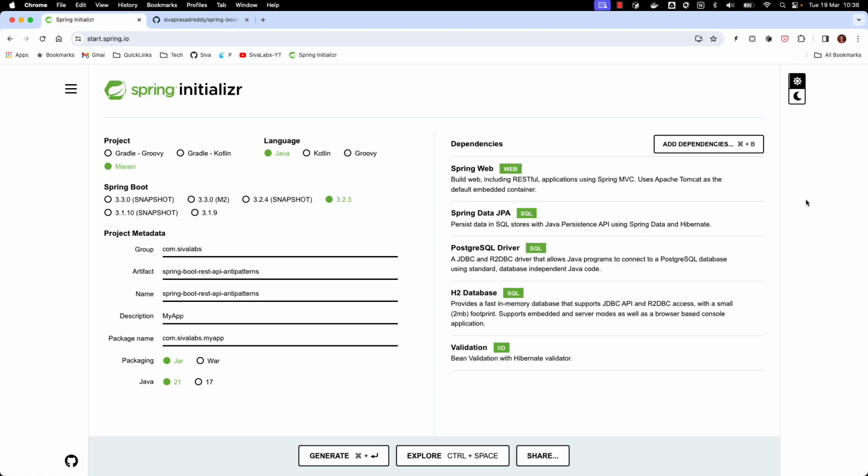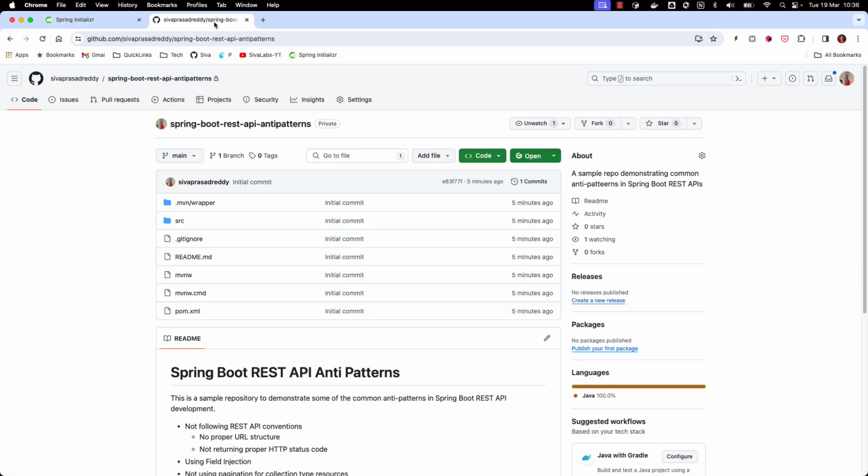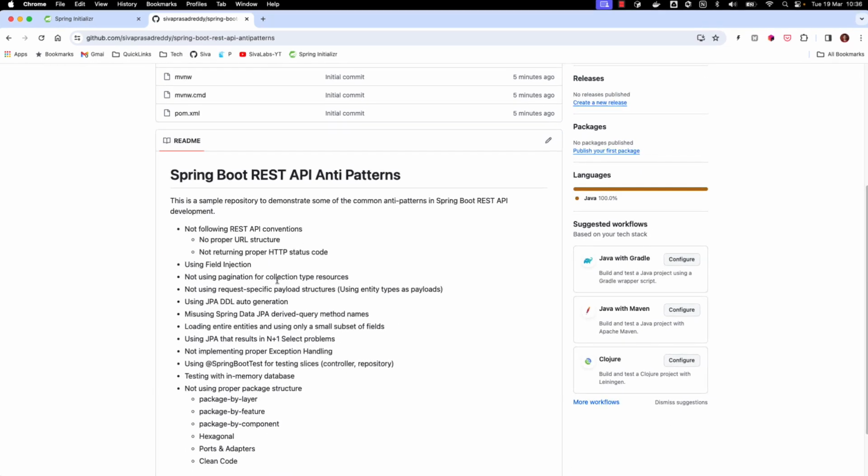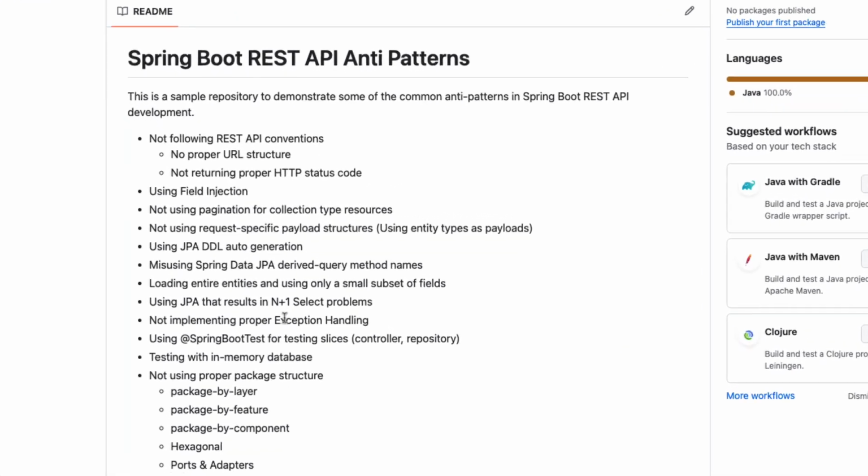So what we are going to do in this video is take a simple Spring Boot application that I have already built here. It is a very simple Spring Boot application with a CRUD operation on a certain entity, and we are using some SQL database, Postgres or H2. In this simple Spring Boot REST API application, there are a wide range of anti-patterns being used.